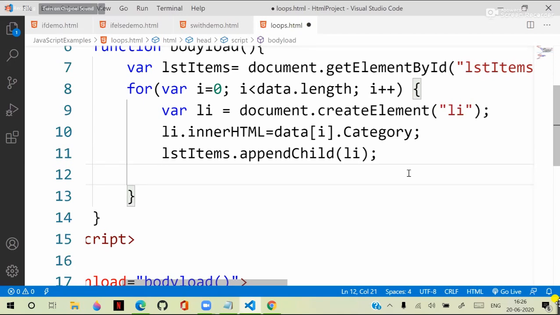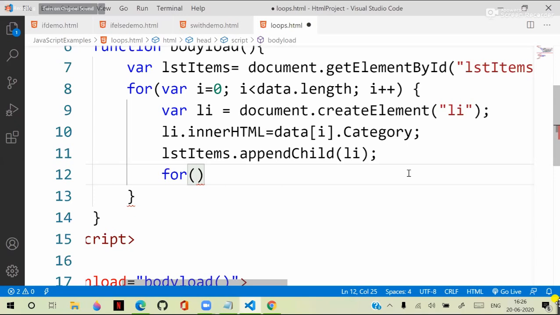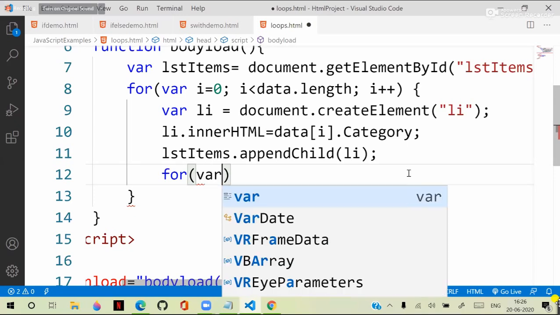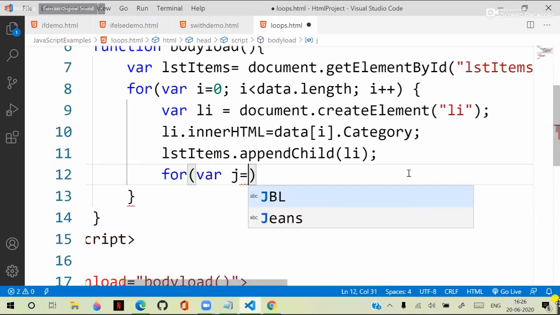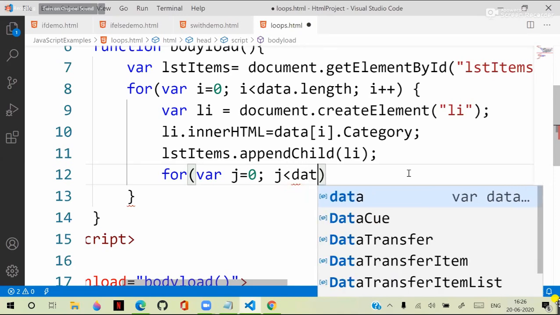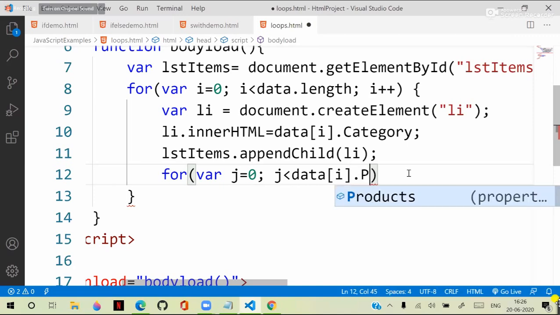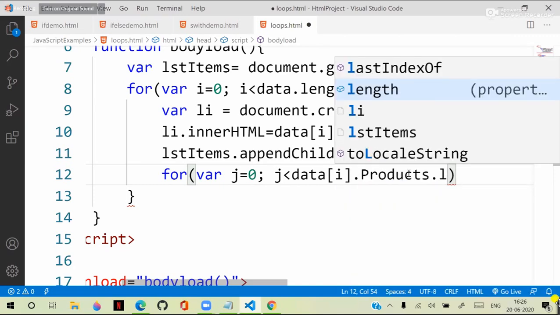So for another loop, this time j is equal to 0 because i is already in use, and j less than data of i dot products dot length.